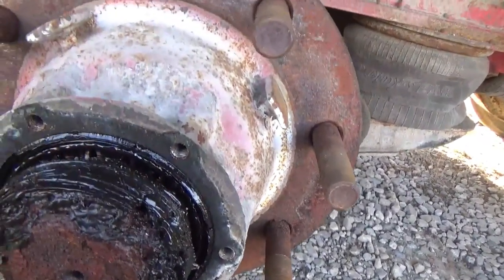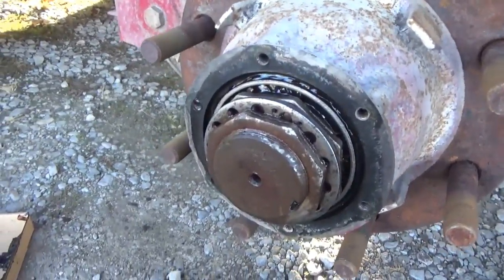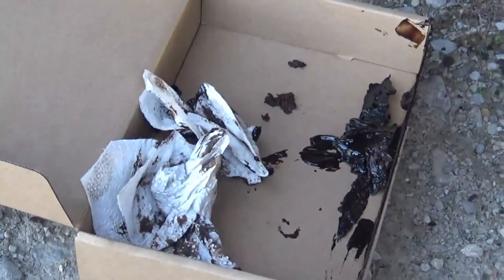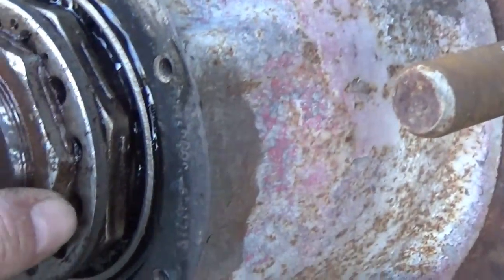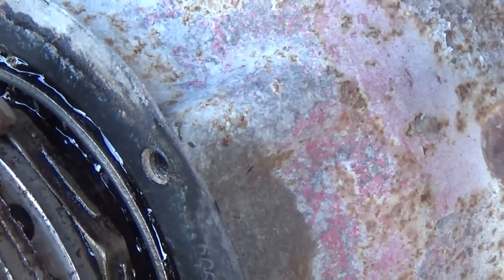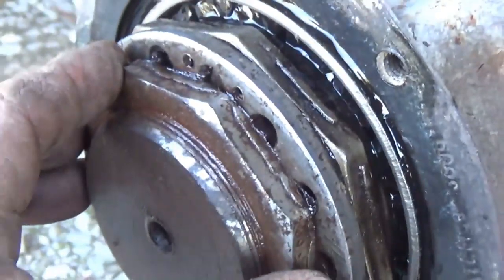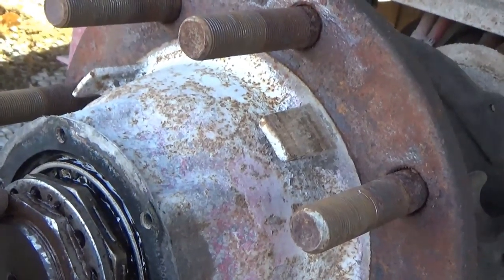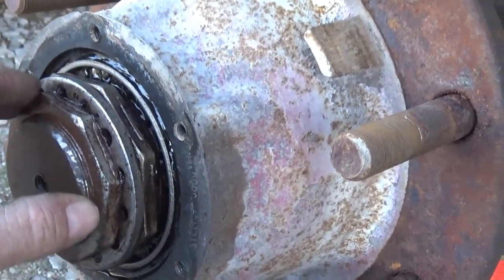I'm going to use this pan for parts and go get another pan or a piece of cardboard, then start scraping and get all this grease off of here — I've got some cleaning to do. Got it cleaned up enough. This is going to be an odd socket — it's got an eight-sided socket and I don't have one to fit it. I need to measure the nut and order a socket for it. There's another one on the inside that's even bigger, so to order those sockets I need the sizes. They certainly won't be here in time, and this is Saturday.